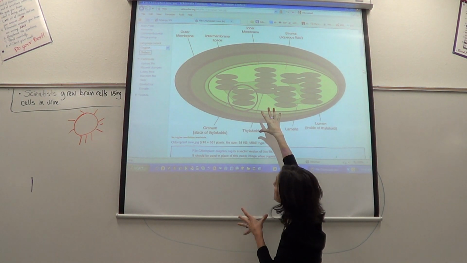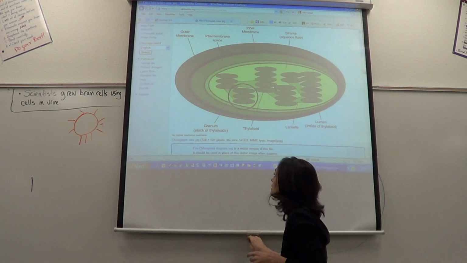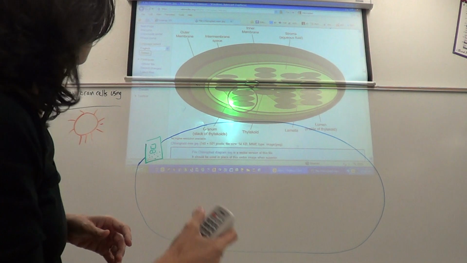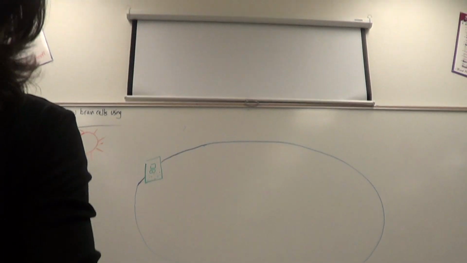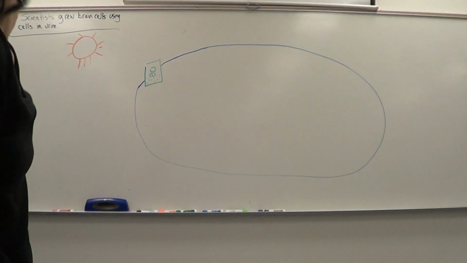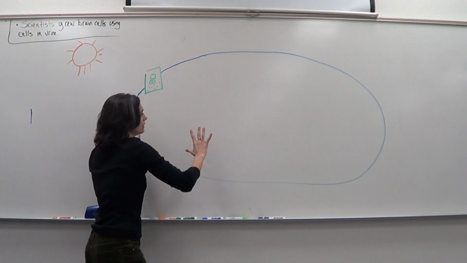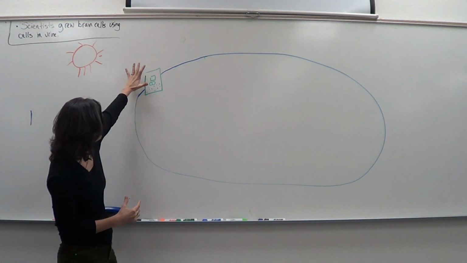So now that we know the basics of it, we're going to zoom in on just one of these thylakoids, and that's pretty much what I've drawn on this screen for you. So let's go ahead and start talking about that. I'll move this so you can see it better. And so what we have here is one single thylakoid, and embedded in the thylakoid are these protein reaction centers.